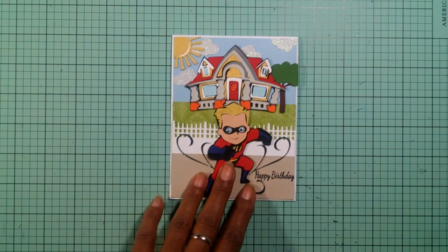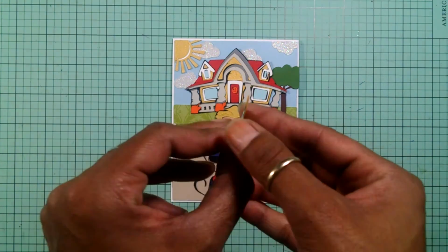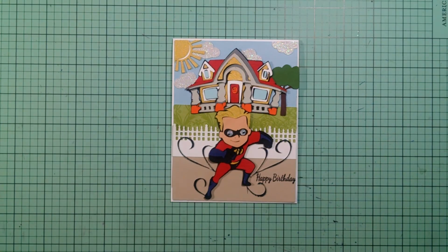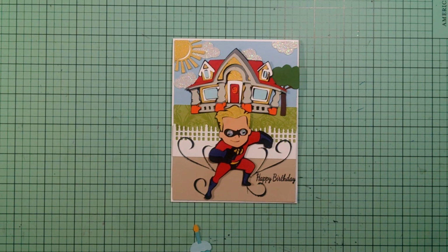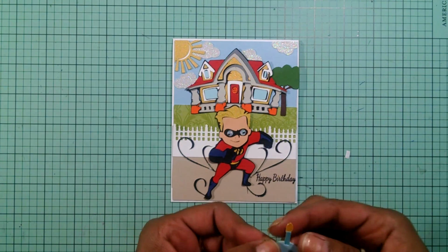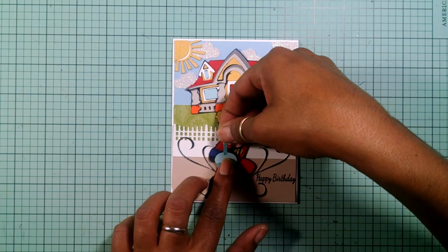Okay, guys, well, there goes my card. This is for my, oh wait, I'm not done. I also have a cupcake that I cut out, and I cut this out at 1 1/4 inch, and I used my Wink of Stella pen, and I want to pop that up. And I want to put this right in his hand. Just like this.